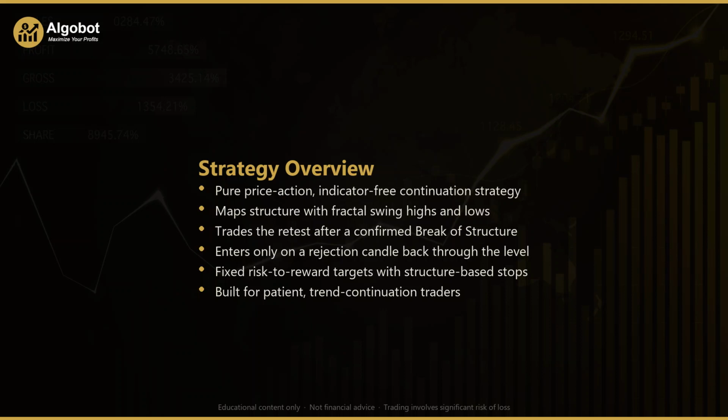This style suits the patient, structure-focused trader who prefers clean, rule-based setups over constant activity. Because every entry requires a break, a pullback, and a rejection, the strategy is naturally selective and may go long stretches without trading. It works on any market and any time frame that respects structure, from major foreign exchange pairs to indices and metals. Remember, everything we discuss here is for educational purposes only and is not financial advice. We're studying how the logic works, not making any promise about outcomes.